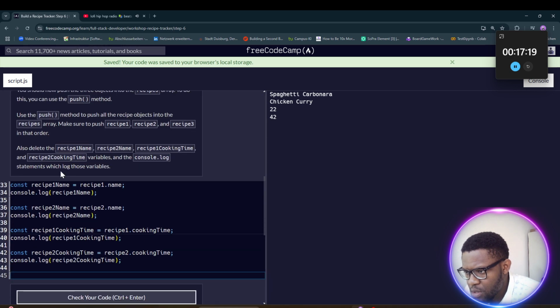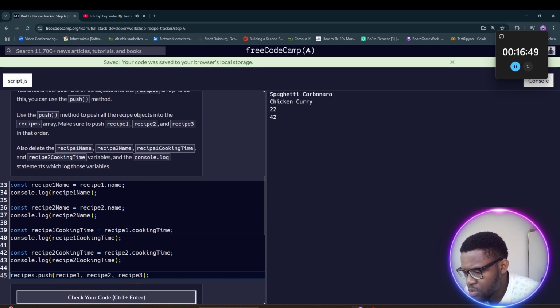The name of the array was recipes. I don't know if the syntax of push is correct. Since they are variables, I'll just leave them as recipe one to recipe three.